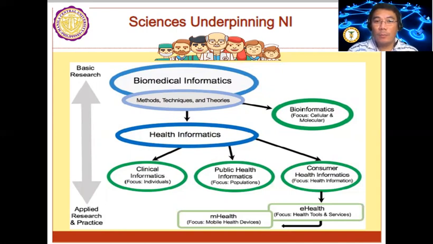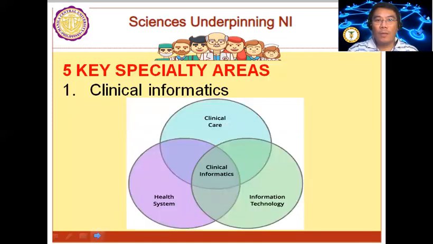It was mentioned about e-health and m-health. The e-health is all about the health tools and services, and the m-health is all about the mobile health devices. So we have discussed the biomedical informatics. We have discussed also the clinical informatics in its components of clinical care, information technology, and health system. And in clinical informatics, the focus is the individual.